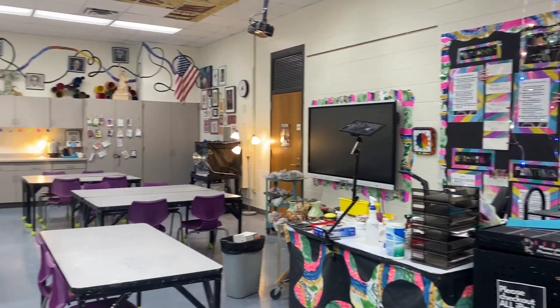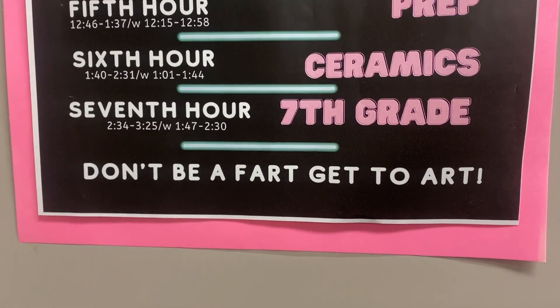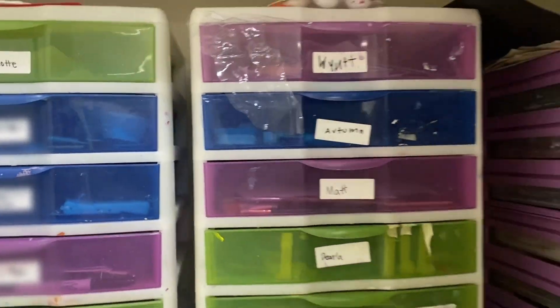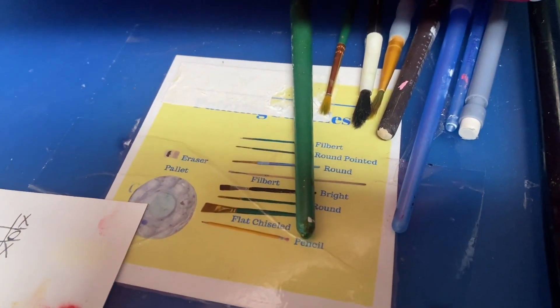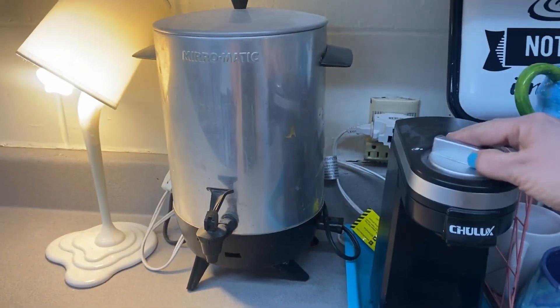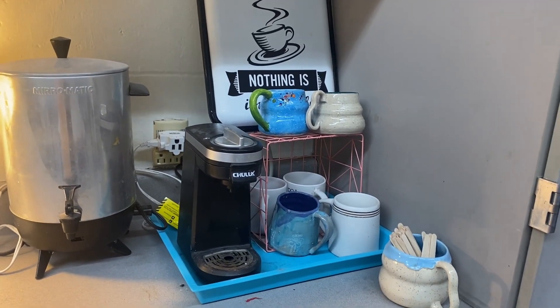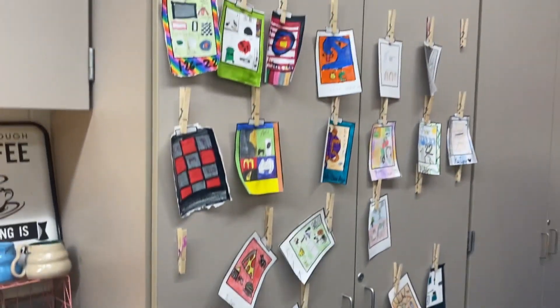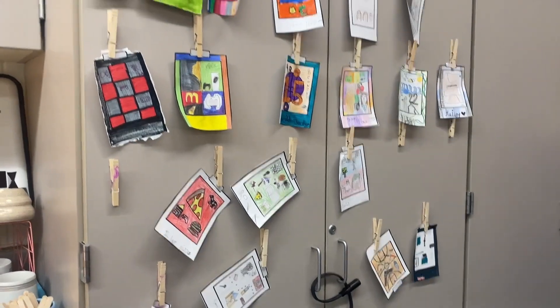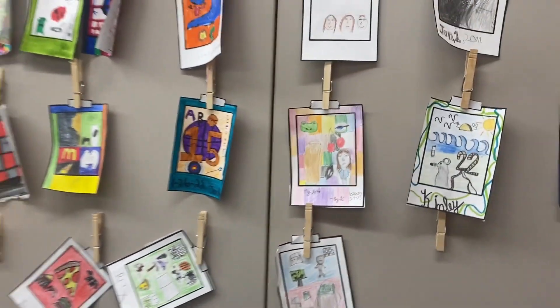I wanted to share a quick tour of my room so you can see how it's organized to allow all of those activities to take place in one space. We have some fun signage — 'don't be a fart, make sure you're getting to art.' This is where I store all my students' works in progress; there's a little picture of what materials should be in each drawer, and they slide out and take the whole drawer with them. Over here I have a little chill space where students can make their own coffee or tea — winter in Wisconsin gets chilly. I also like to post as much student work as possible, and clothespins glued with hot glue is my go-to for displaying all of that student work.